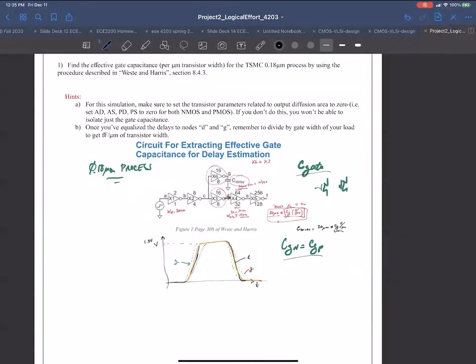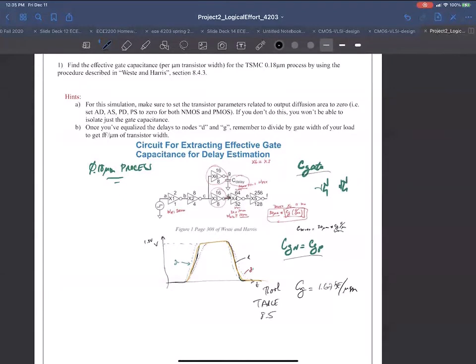There's a column for the TSMC 180 nanometer process, and you'll see it has a value for C sub G. So this is from the book, table 8.5. It says C sub G is 1.67 femtofarads per micron.